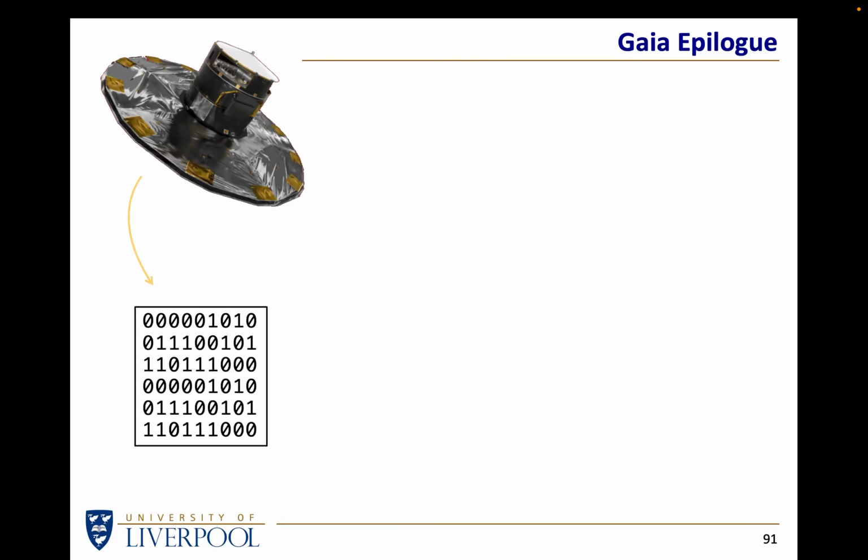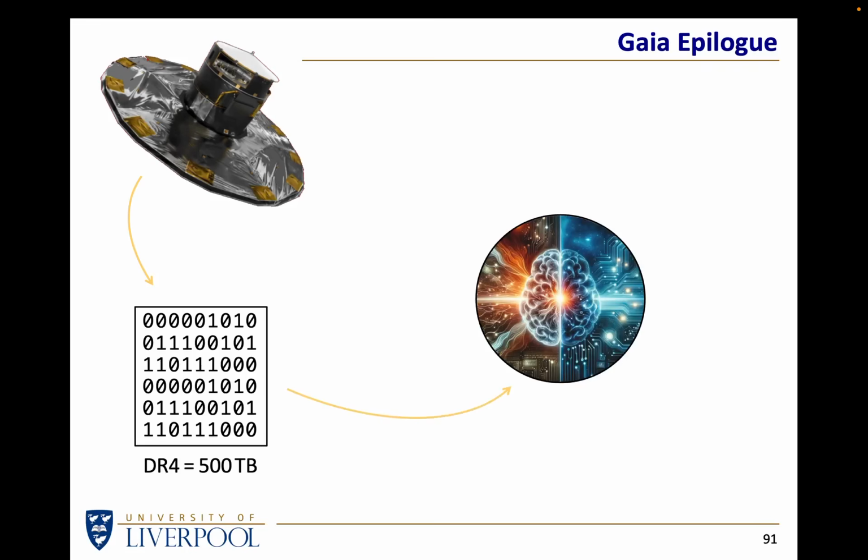Gaia doesn't produce understanding. Gaia produces data. The next data release will be about 500 terabytes of data about stars, their positions, their motions, their colors, their spectra. What we do with that data is a question a lot of people are thinking about. We've got human brains, perhaps assisted by AI tools, to go through that 500 terabytes of data and ask, what is it actually telling us?